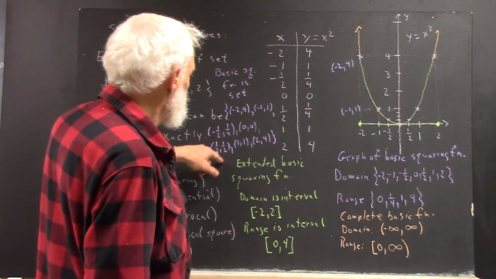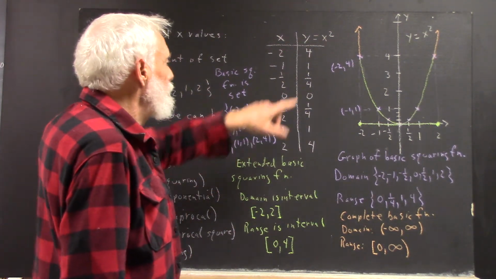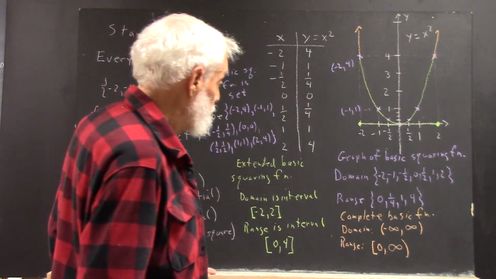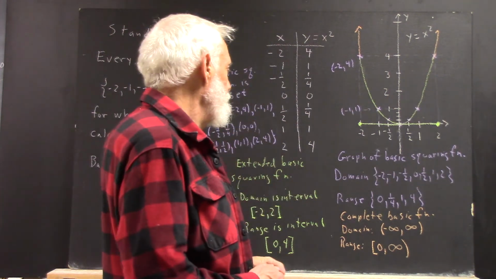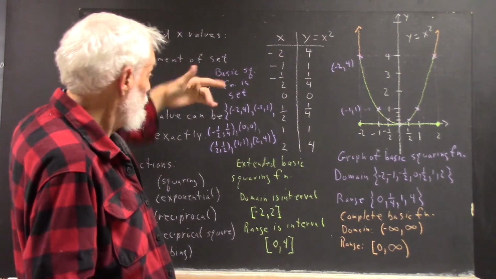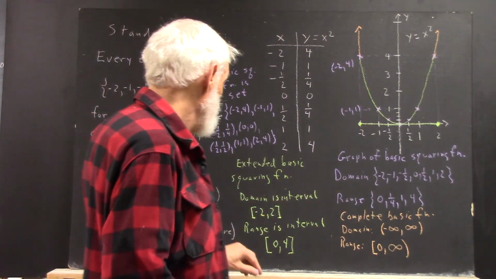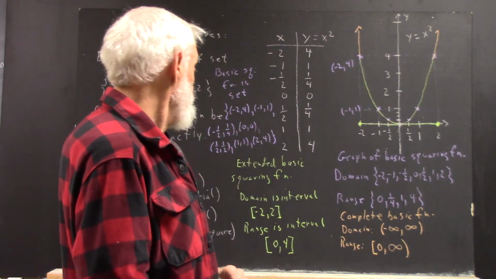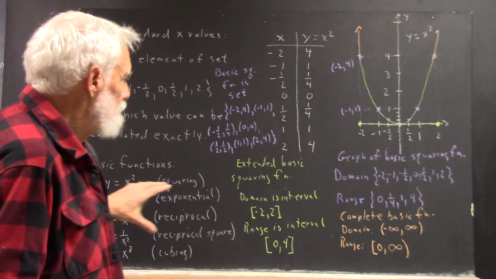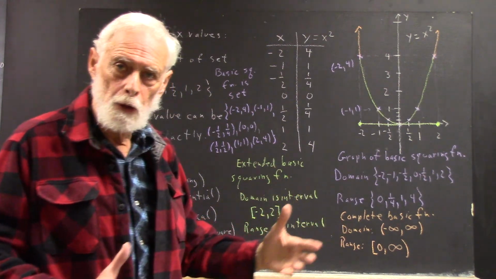So this is what the basic squared function is. It's this set of ordered pairs. For a function without that many ordered pairs, it's a convenient way to write it. For a function that has an infinite number of values, it certainly isn't practical to try to write out every possible ordered pair. In fact, it's totally impossible. But the ordered pair notation is important. Okay, well, there's more to it, but right there you have an introduction to one of the basic functions. We'll go ahead and look at the others a little more quickly than this one.